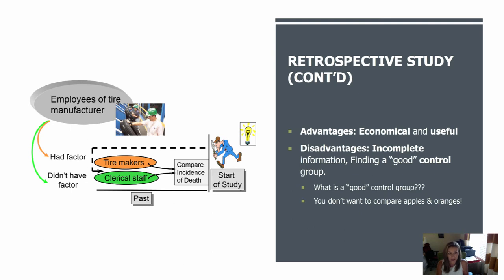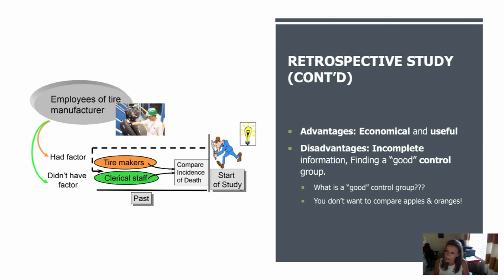Now, a major disadvantage would be, how do you find a comparable control group? Sometimes we don't have enough information, or good enough information, to really compare the 2 groups. So the control group is necessary in order to really see any significant differences between a behavior and an outcome. Also it's very important to have some baseline information. Sometimes that's possible, sometimes it is not, because in any comparison that you're doing between cases and controls, you want the cases and controls to be as similar as possible.